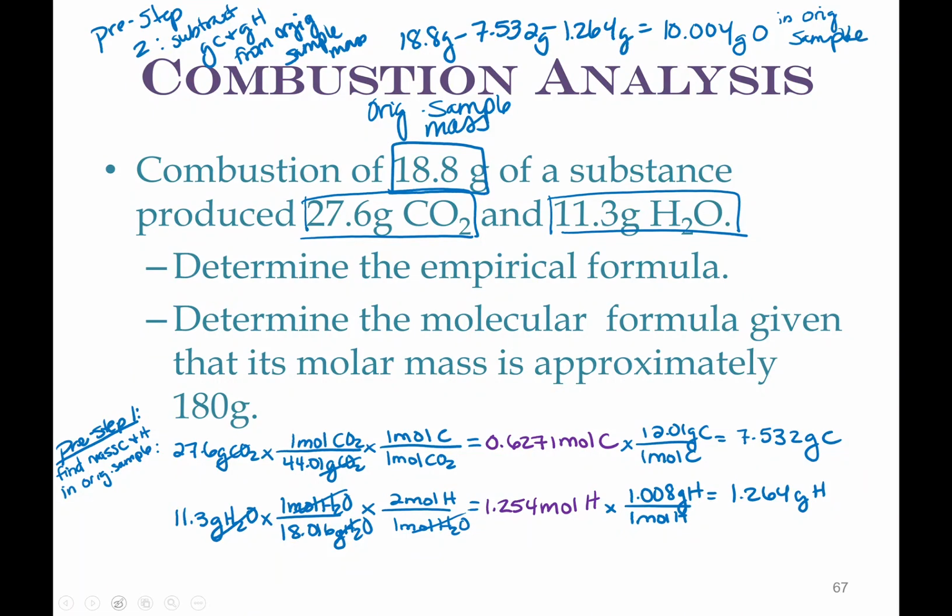So we can do step number 1 from the original: find moles. Well, if you noticed, as I was going through, I actually calculated the moles for carbon and hydrogen. And I figured, well, I'm already doing this math, why should I have to go backwards and find it again later? That seems silly. So I calculated them as I go. But if you didn't, you would just take this number and divide by the molar mass. You'd do the opposite of this step right here.